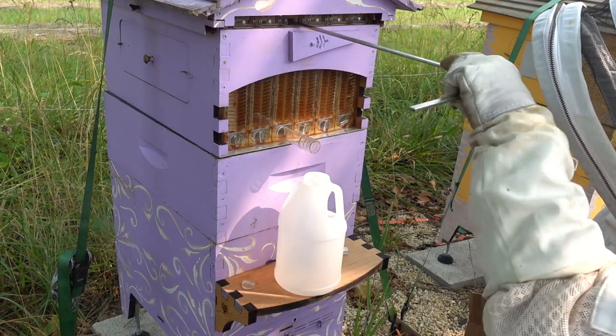There's a lot of controversy about the flow hives. Some people hate them, some people love them. I've had success, I've had failure. But the one thing that cannot be beat is how easy it is to extract honey from the flow hives. So check out that video and then watch this one.